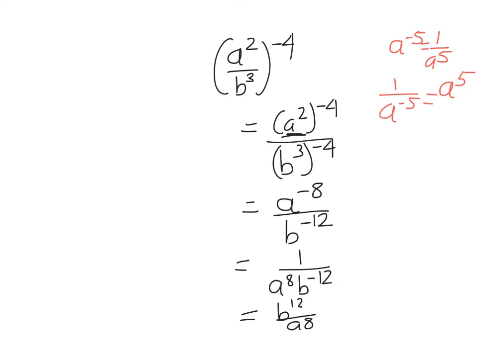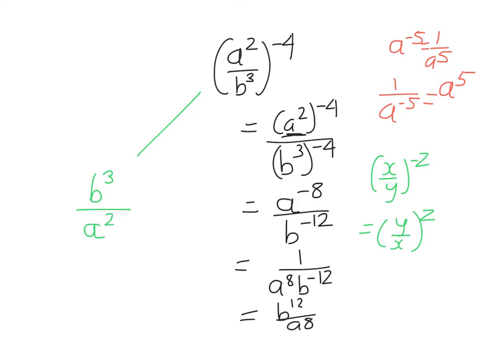If you have a fraction, x over y, say to a negative power z, you can just flip the fraction and raise it to a positive power. So in this case, I could have done it simpler. I could have flipped the fraction and made it a positive power, and I would get the exact same answer. B to the power of 12 over a to the power of 8. So as an exercise to really understand the index laws, you might want to see if you can prove some of them. And please feel free to ask me for help if you want this.